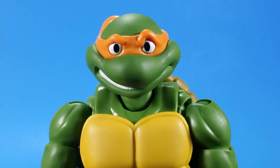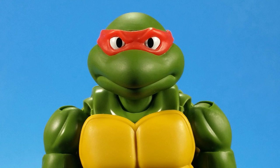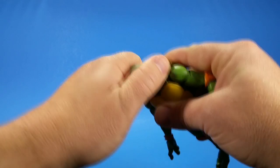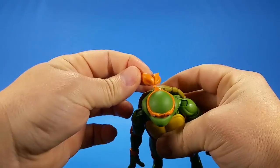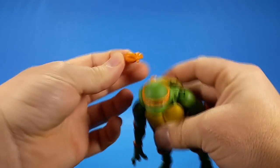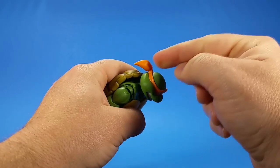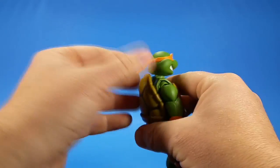For accessories, Michelangelo comes with the standard turtle head — all four turtles come with this head — and then a grinning 'just told a joke' look. I want to like it because it fits Mikey's personality but the asymmetry bugs me. For Raph, he comes with the standard head and an angry screaming head which works — it fits Raph's personality. It's pretty easy to pop the head off; I recommend pulling the bandana tie out first. There's only one bandana for both heads so you have to switch it — it does loosen up a bit over time, so when I get crazy with poses I pull it out and put it back before taking a picture.